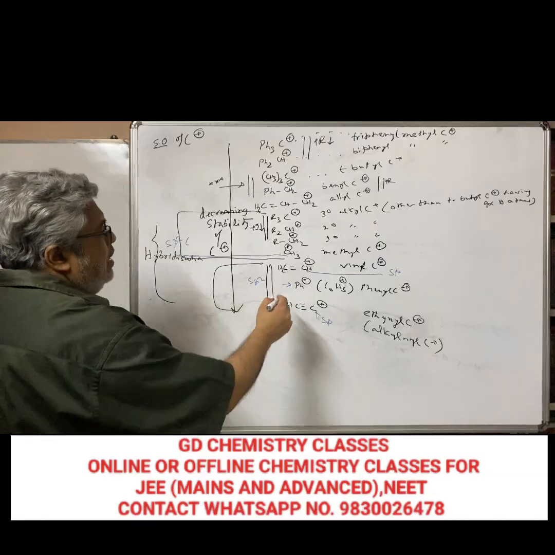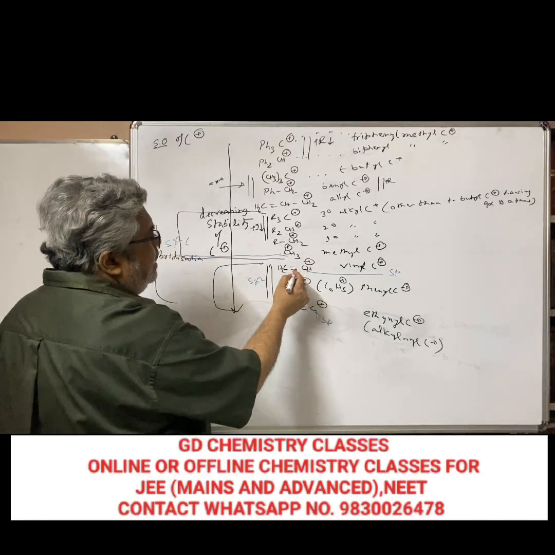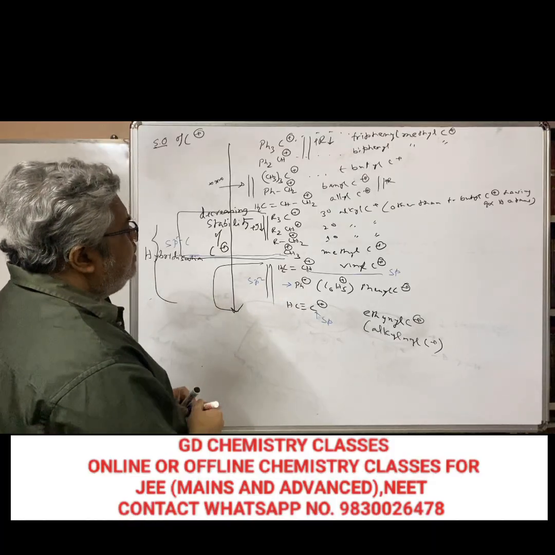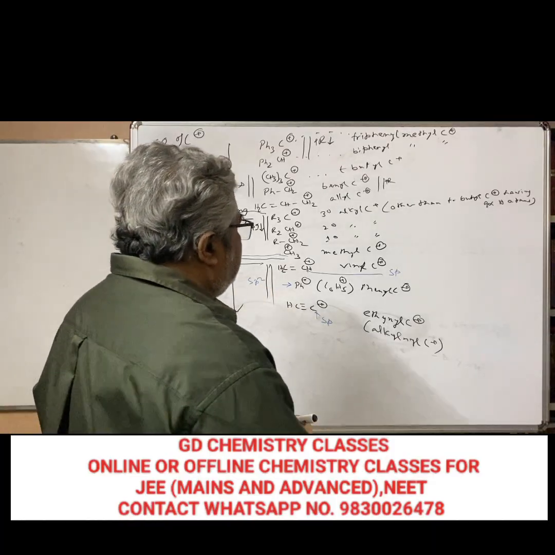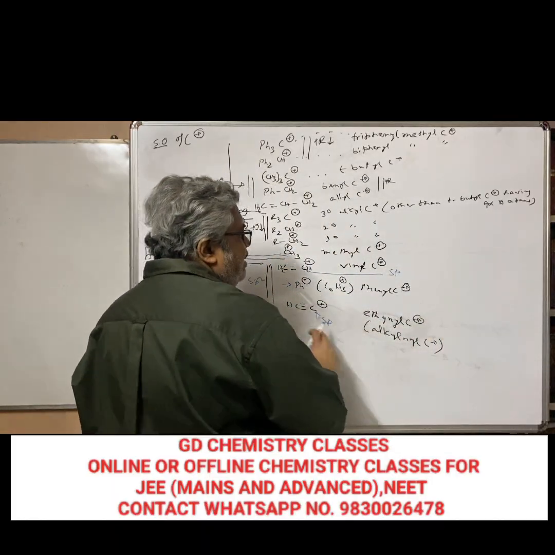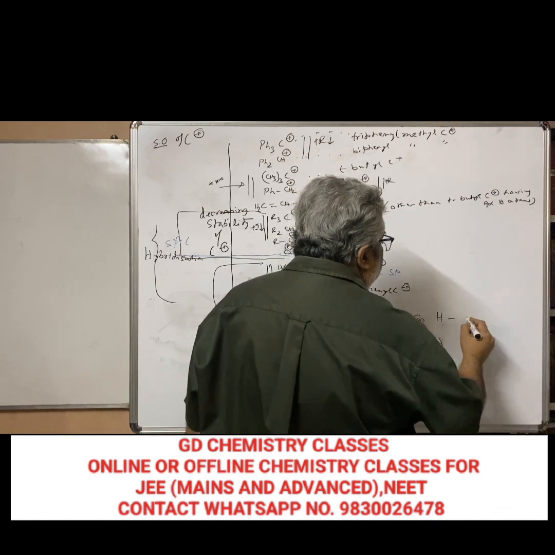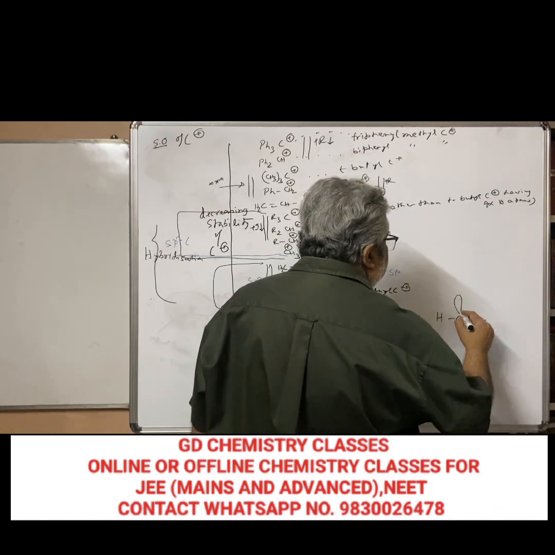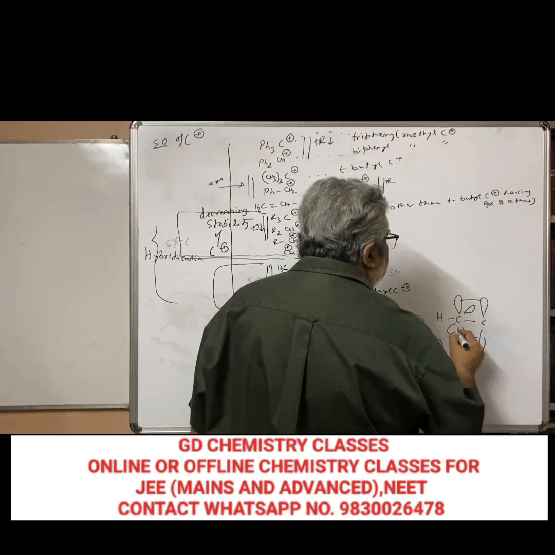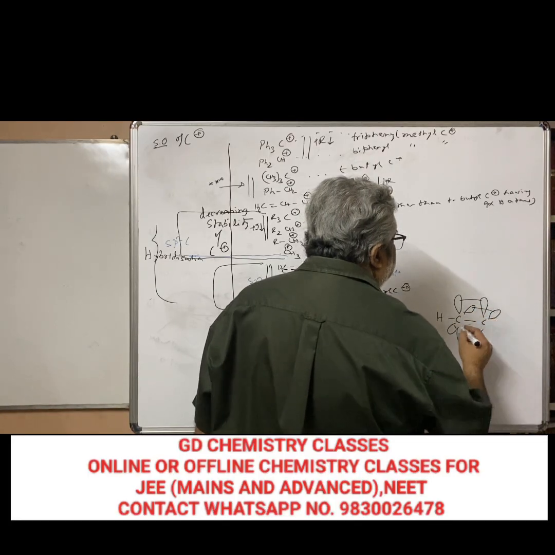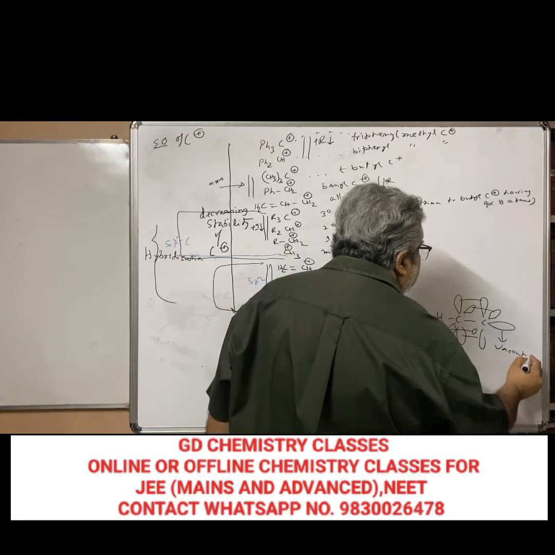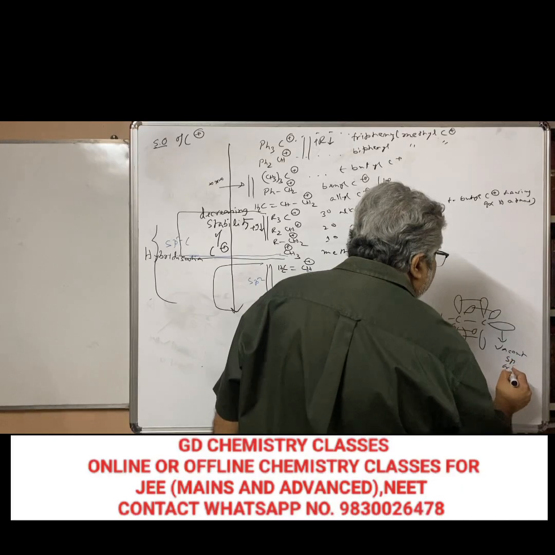Now, if I just take this vinyl and ethynyl, their stability can simply be explained. Vinyl structure wise, we have seen in the last class. This ethynyl, if you want to see the structure, this is one pi bond, this is another pi bond, and this is the vacant sp orbital which accommodates the positive charge.